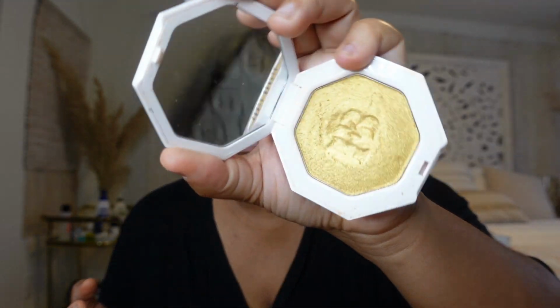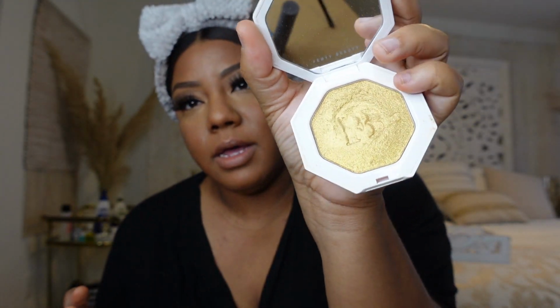I'm gonna take a little bit of this Fenty Beauty highlighter. I like to put it on my finger, and I'm just gonna dab it on my nose a little bit and then take it up the bridge of my nose like this. See? Don't worry, I'm gonna blend that out, but we just kind of skip a little area right here and then we blend it out. And it just creates a nice little highlight.